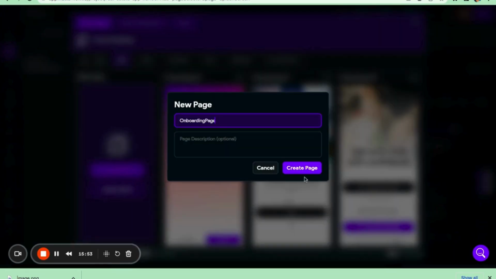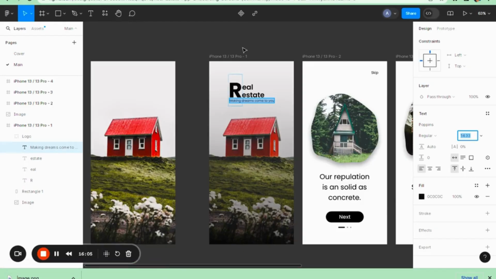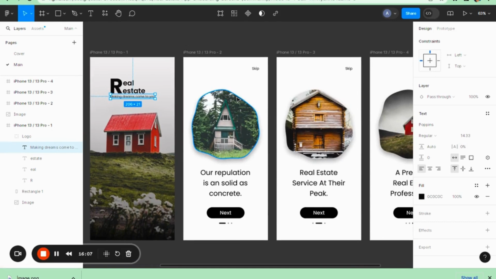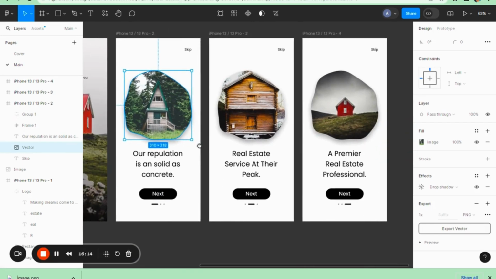Create blank, create page. Here also we don't need this particular thing, so I'll be deleting it. And next thing, we have to add the contents as it is in this particular page. So this is also having a column of multiple elements, and this should fall like when we press on this particular next button, it should move to this, and from here it should move to this. So that's how the onboarding pages work normally.